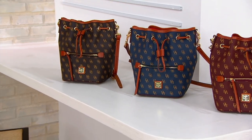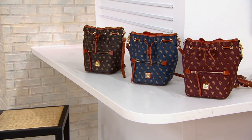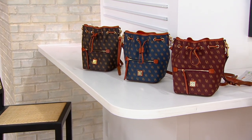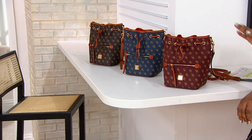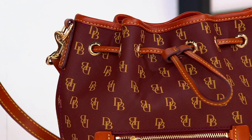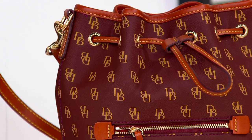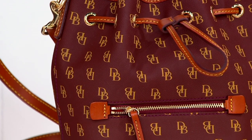We've got more coated cotton in the show. We had a really great hydrangea coated cotton shopper tote earlier in the show. And this is another opportunity to get coated cotton home. I love that you're getting the Dooney and Burke logo going throughout. So if you are looking for that collector moment where you really get to display your love for Dooney and Burke, then this is the bag that you want to get home.